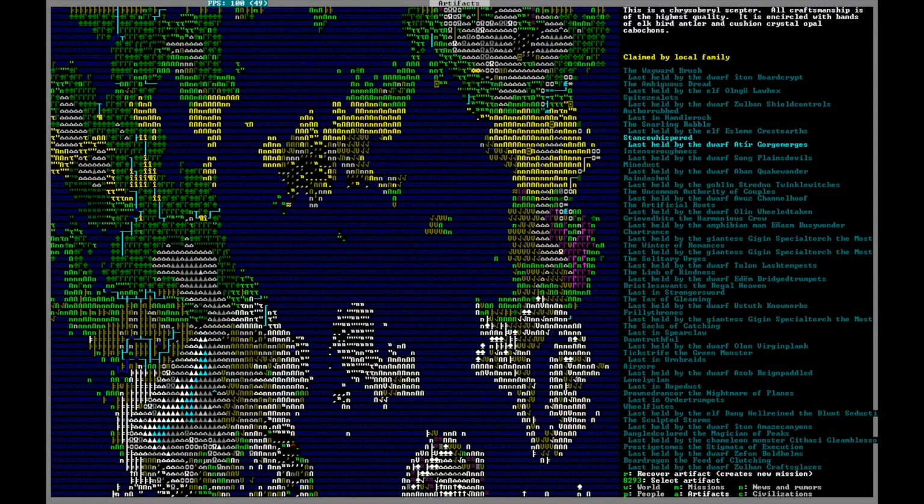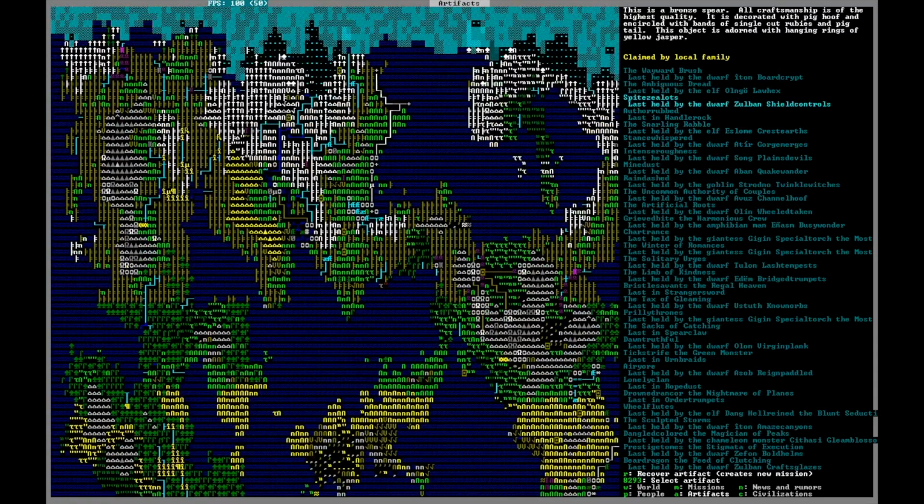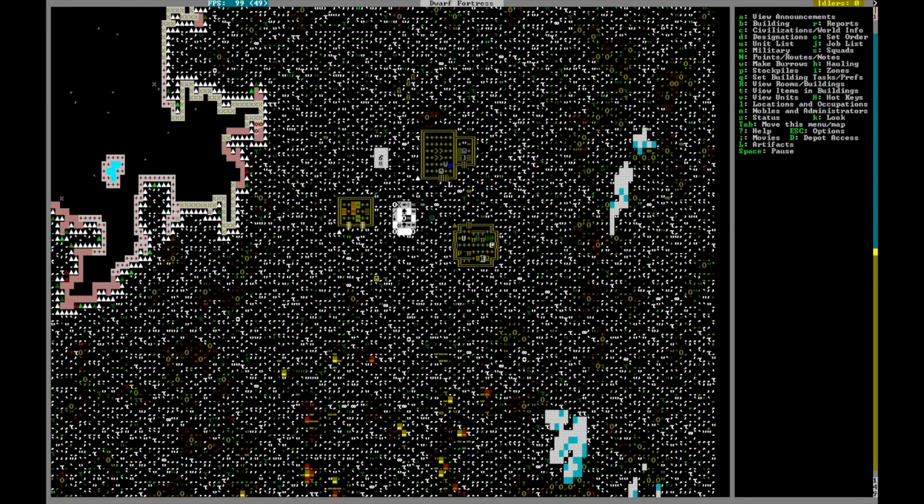It was in that fortress. It was there. It's a chrysoberyl scepter. All craftsmanship is of the highest quality. It is encircled with bands of elkbird antler and cushioned crystal opal cabochon. So those guys are looking for an artifact which isn't in my fortress. It's in a fortress down south. So you're on the wrong side of the world. I wish we could actually tell them that.